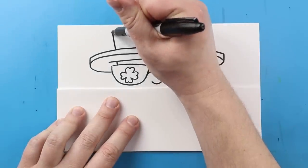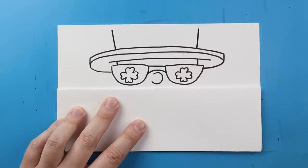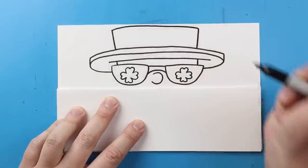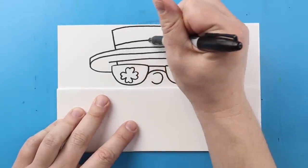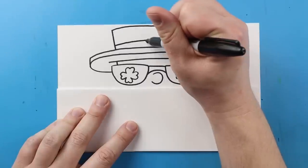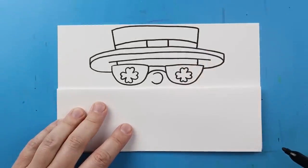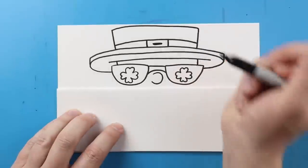Now, starting here, I'm going to draw a line that comes all the way towards the top of my paper on each side. And then I'm going to make a nice line across. Then I'll make another line across here with two lines down for like the little buckle. Then I'll make a little line in here.